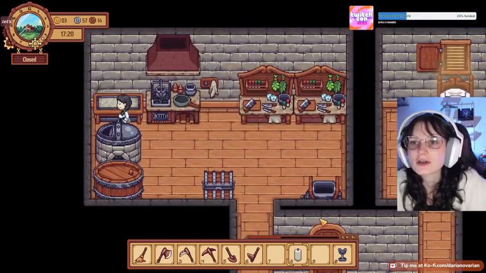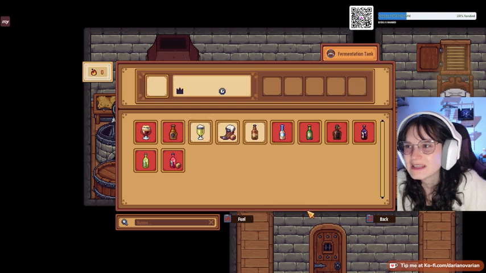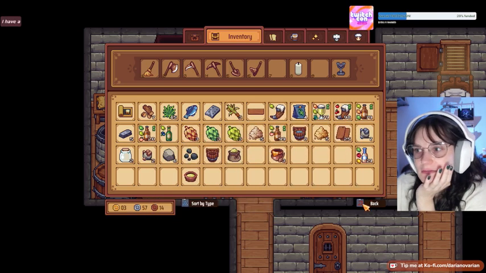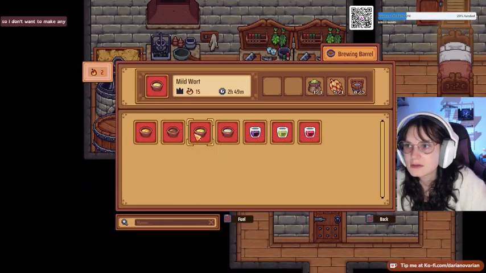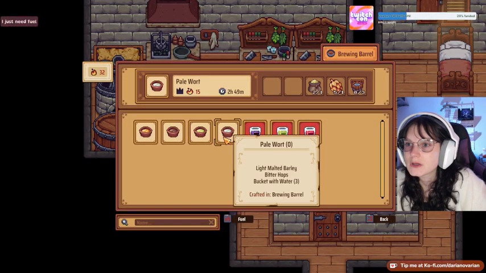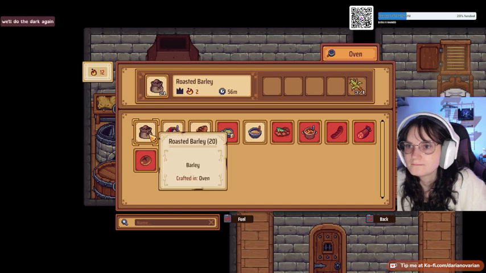All right, let's get some dark barley. Lager, mead, mild ale. What do I need, actually? I have a good amount of all of these, so I kind of don't want to make any. And I currently don't have... Oh, I just need fuel. We'll do the dark again.